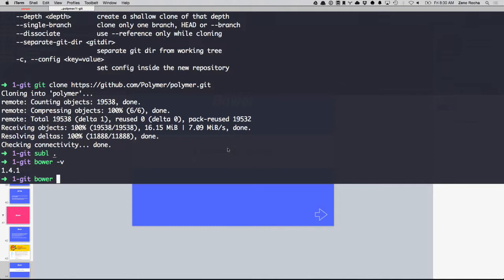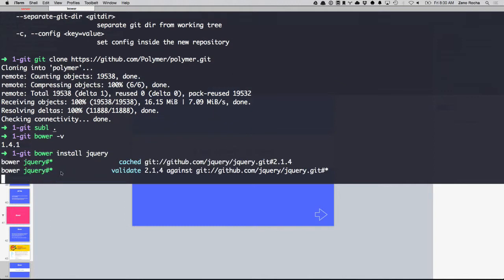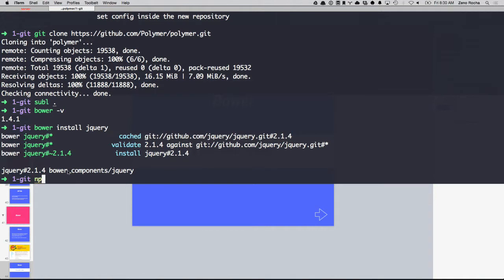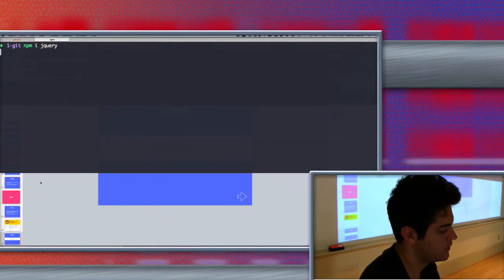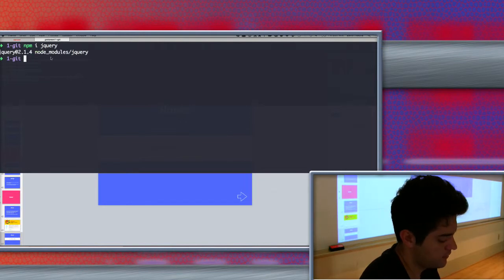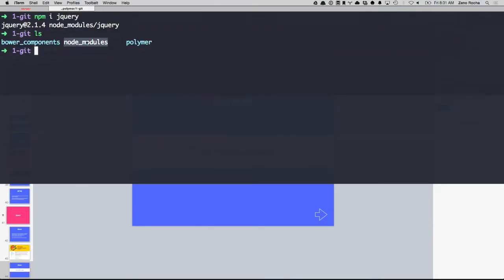If you do bower install jQuery, I'm only going to have jQuery in my, no, npm, sorry. So npm and Bower are different. If I install something with npm in this folder over here, I only have it here, in node_modules. But there are some utilities that I want to run from my command line.